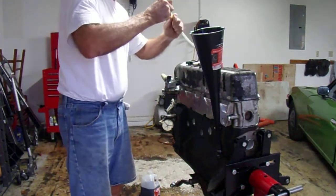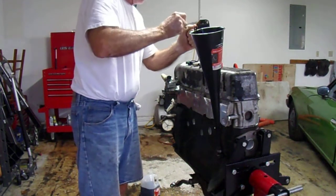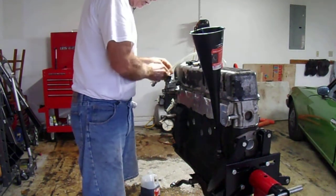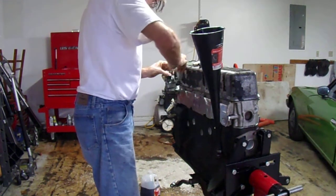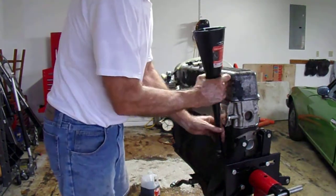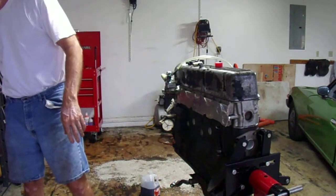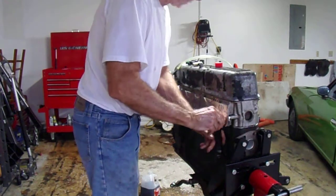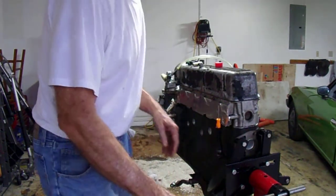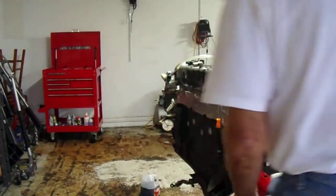Let's plug it and do that whole routine again. I got plenty in there now. Fill it all the way up. Okay, so that's on there, I'm going to top off. Another mess. I have so many messes going on from this whole process, you can't believe. All right, so we got a real good fill now. I can see it's right there. Okay, one more time on the washing of it. I'm just going to leave safety to the wind here.